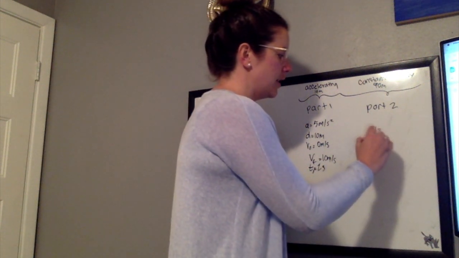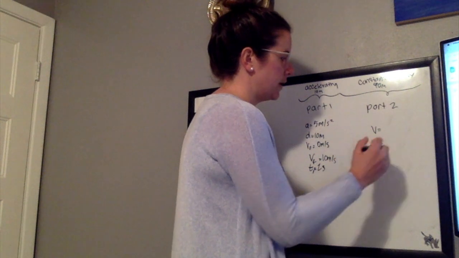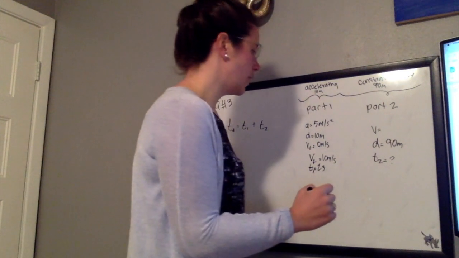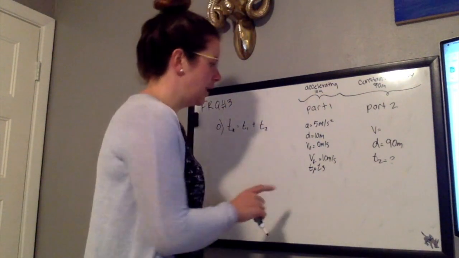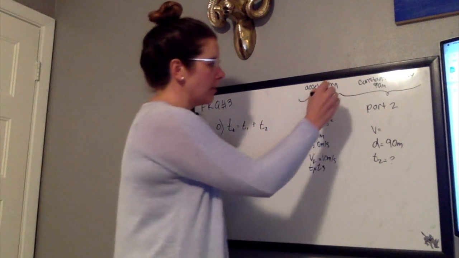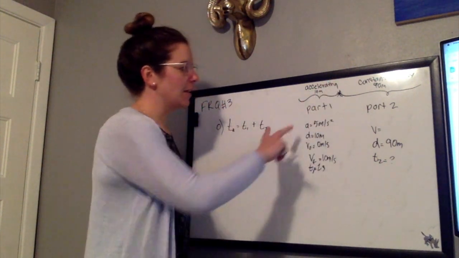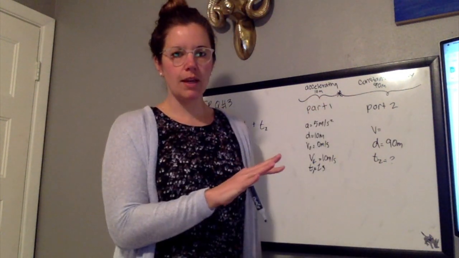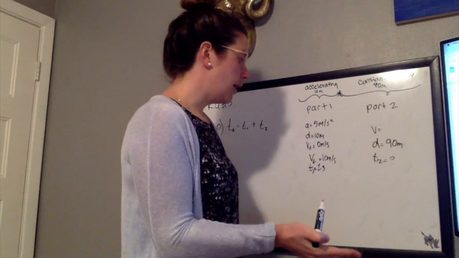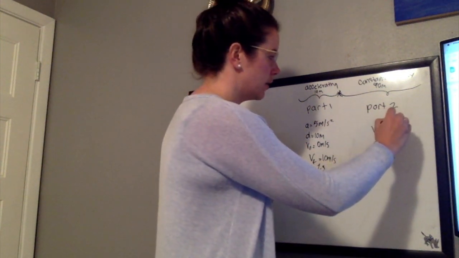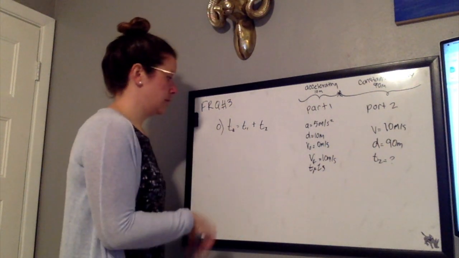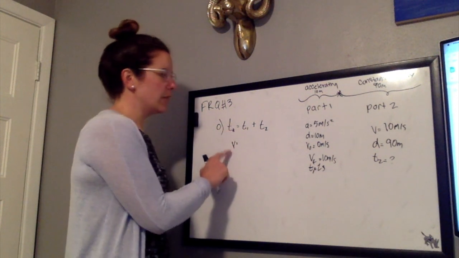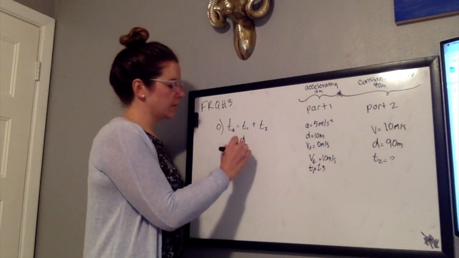So again, we have velocity, distance, and time 2. The distance he goes is 90 meters. The time, we don't know. Do we know his velocity? Yes, we do. We just found it in the last part. So that right here at this point is his final velocity in this accelerating part. So once he gets to that, it tells us in the problem that he just cruises at that same speed for the rest of the race. Cool. Time 1 we have, time 2, remember we're solving for this. So here we can use, again, if you're moving at constant velocity, velocity is equal to distance over time.